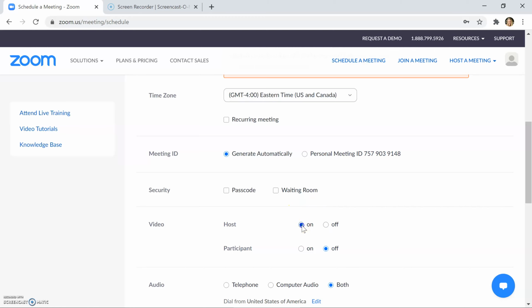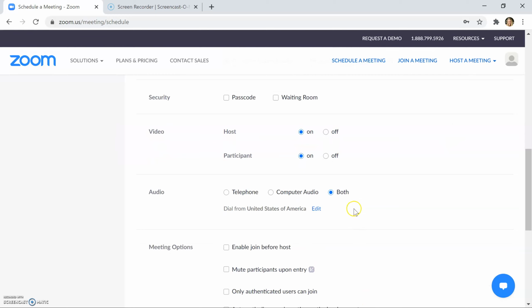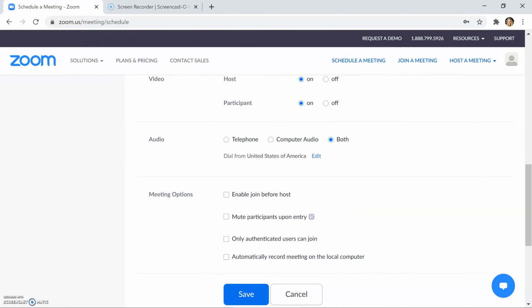Again, for the K to 12 situation, I would put the waiting room on and have the passcode. I want the video to be on for host and participants. I want the audio to be on for both telephone and computer audio because you might have some students logging in on an iPhone. You can enable participants to join before the host. You can mute them upon entry so that they can't goof around in that virtual classroom setting, if you would like.